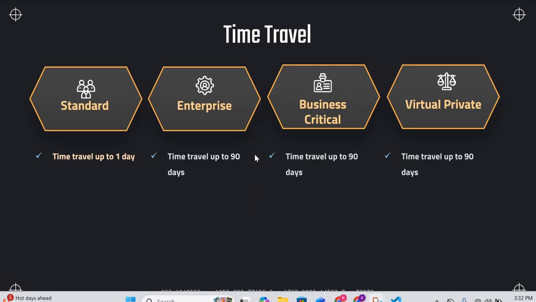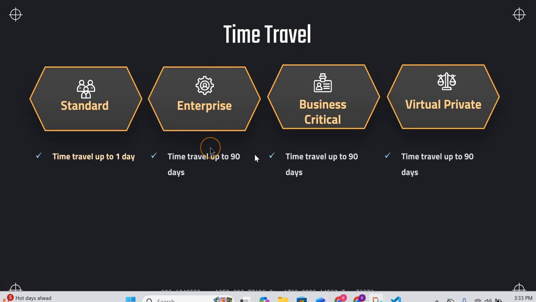Feature, let's talk about the so-called retention period. This is the time that we can travel back into the past in Snowflake, and this option of the retention period, so the amount of time we can travel back, depends on the edition that we are using. If you are using the standard edition in Snowflake, you have the time travel capability for traveling up to 24 hours back in the past. And starting from the enterprise edition, you have this time travel feature available for up to 90 days.